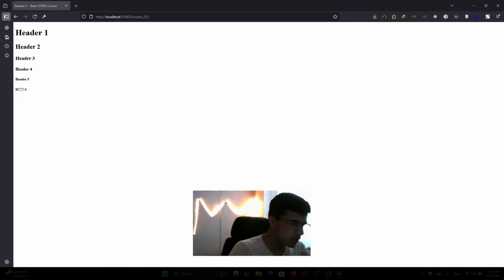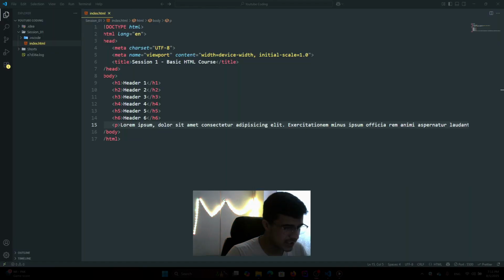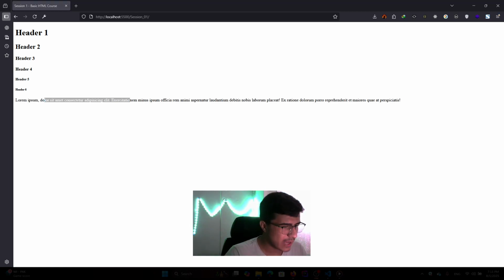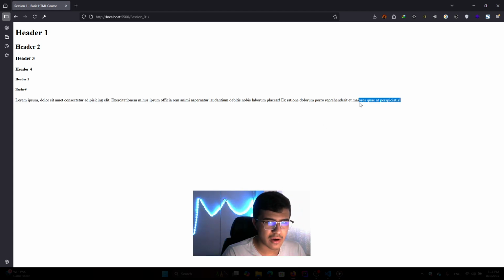The next tag we want to learn in HTML is the P tag, the paragraph tag. You will be putting all kinds of text in here, big, small, everything. I'll be writing a lorem ipsum here to see it in the browser. Oh my god, I just didn't hide the Firefox on my browser. Yes, this is our tag. The paragraph tag has an open and close tag. I wrote a lorem ipsum in it, and let's go to the browser to see the output. Well, you see the output here. It's a paragraph. Okay, very good.